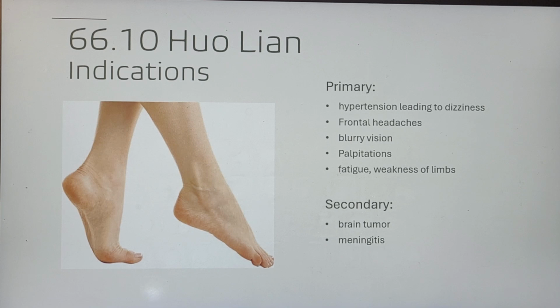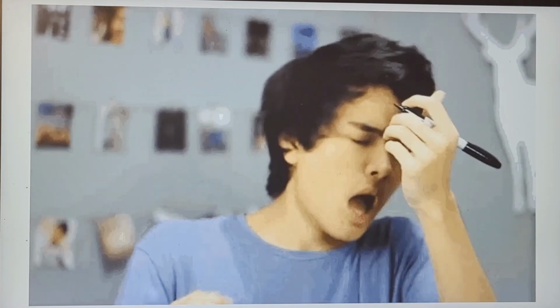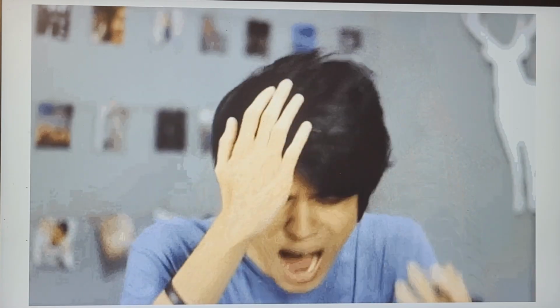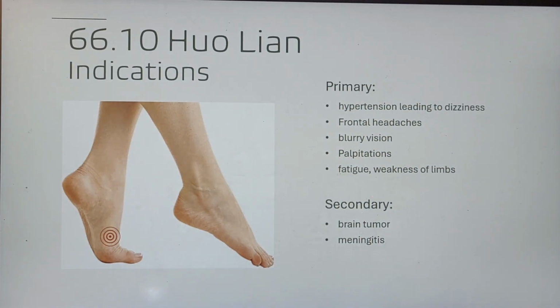Other indications for 6610 Huo Lian are hypertension leading to dizziness, blurry vision, palpitations, fatigue, weakness of the limbs, and this point is good for treating frontal headaches and supraorbital pain. This point is used to restore the connection between the heart and the kidneys, especially if needled close to the bone. Because of the connection to the kidneys, this point can help treat brain tumors and meningitis.